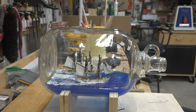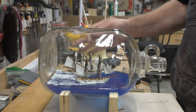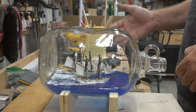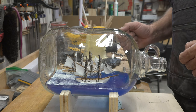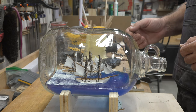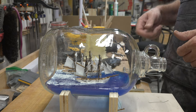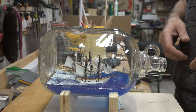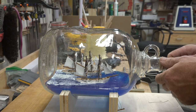All right, so I have those strings cut off. It actually took me about an hour and a half to do. It's very difficult to get into the back and hold on to something that's not supported like a thread and cut it off. I ended up using a long 1/8 diameter dowel, cutting a slot in the end and using it to kind of skewer the string, spin it around the dowel, and then reach in with another piece of coat hanger, this time with a razor blade attached to it, and slice them off. But a frustrating process.